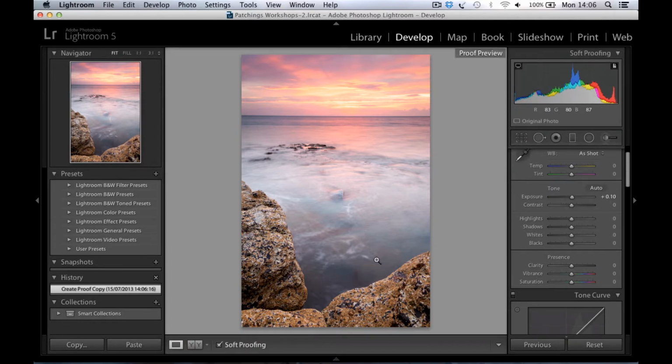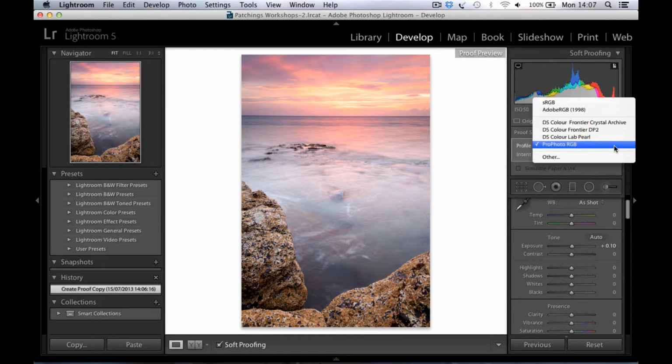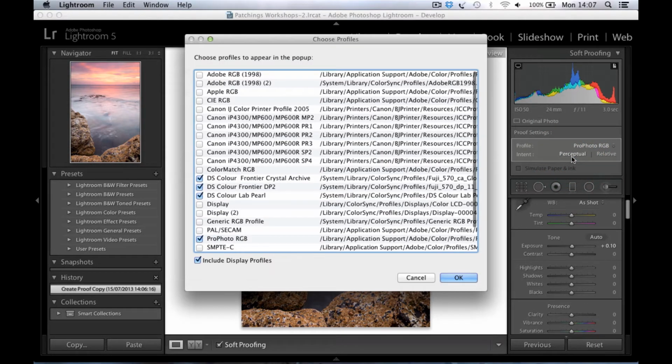If you just press S, that'll bring your soft proofing on. You select your profile, as long as you've loaded the profiles that you've... Select test, and underneath, select what paper you want. Select your output paper type. If you don't see it there initially, click on other, and it'll be in there. That'll show all the profiles that you've actually loaded into your profile section on your PC.